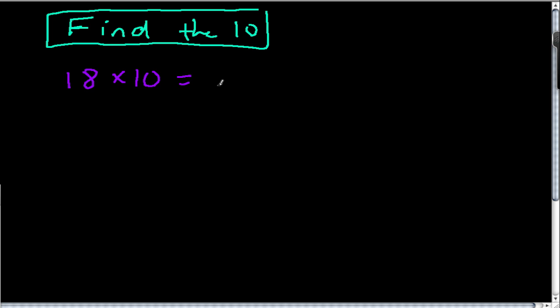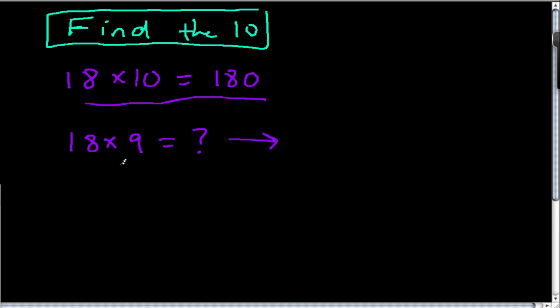Well, again, a really important pattern with tens, you multiply by 10, it's almost like adding a 0 to a whole number. So 18 becomes 180. That's really great. But what if we had 18 times 9? What is that? Well, let's use this idea to solve this. So instead of thinking of 18 times 9, I'm going to first solve 18 times 10, and then I'm going to subtract the extra 18.